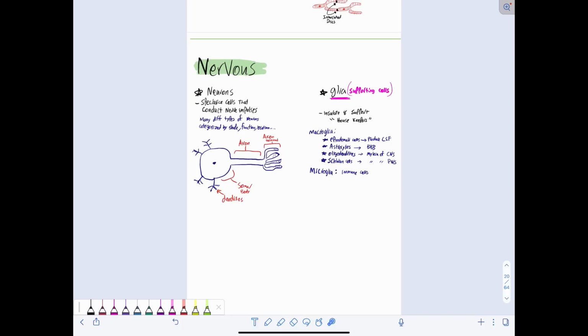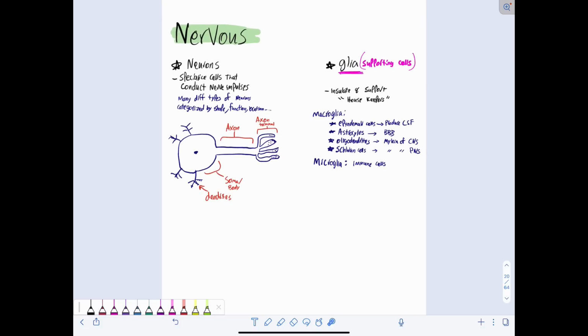So the next type of tissue is nervous tissue. Nervous tissue is made up of two things: neurons and supporting cells called glia. Of course we all know what neurons look like. Here's a textbook picture of a neuron, and notice that the neuron has these things called dendrites. This is where the signal comes in. The soma, the body, is where it decides whether the action potential is going to happen or not. Of course, the soma also contains the nucleus and all that stuff.